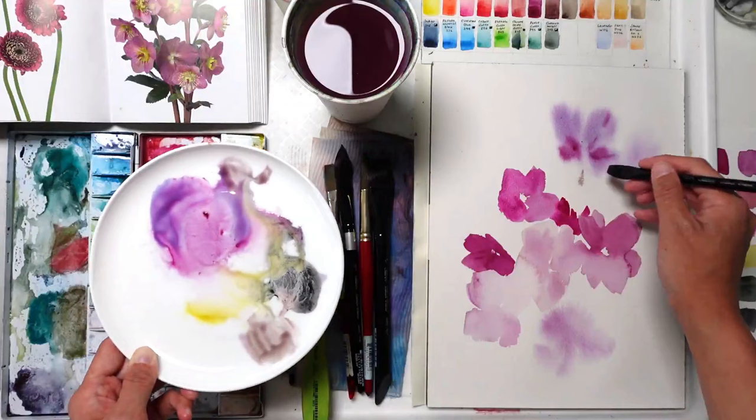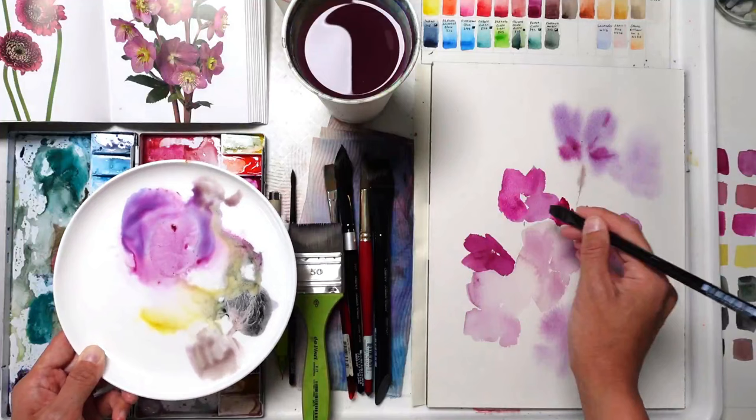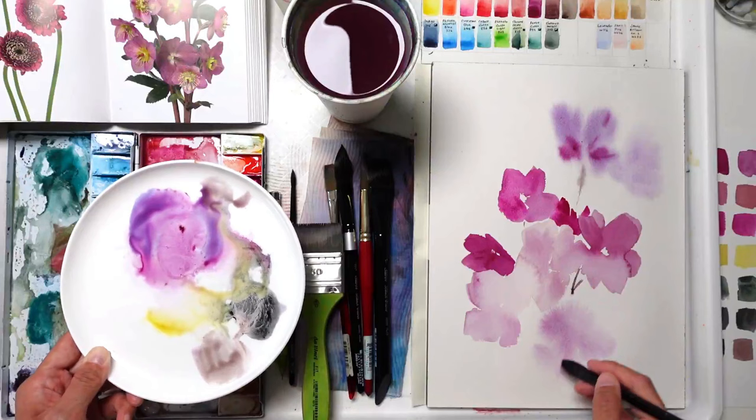Okay, just let it move around. And I'm just going to see where I want to pop it around. And these are just the stems. I'm just giving a rough gauge of where I want it to be.